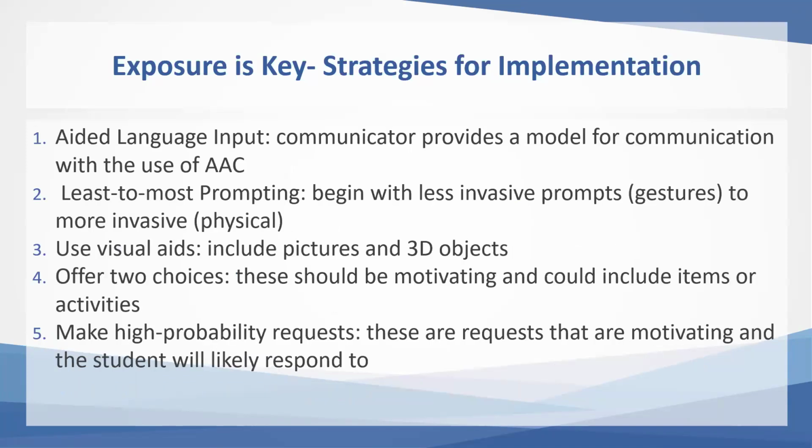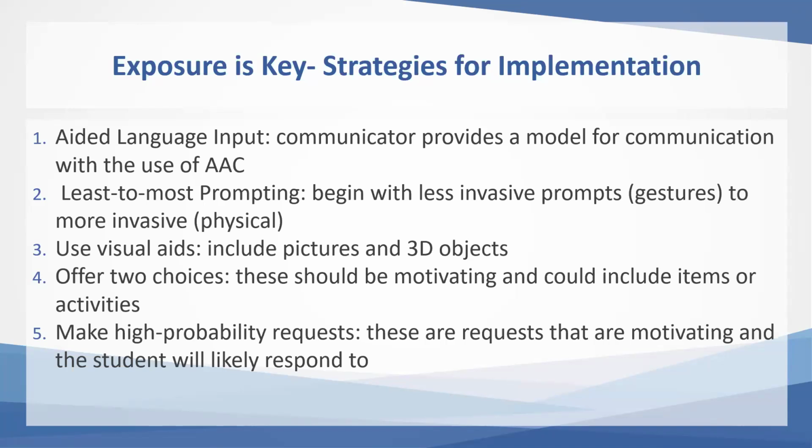The strategies for implementation: you want to use aided language input. This is a way that the communicator can provide a model for that communication with the use of AAC. You want to use least to most prompting. So begin with those less invasive prompts, like using gestures, to the more invasive, like physical, such as hand over hand, or hand under hand, which we've heard of. Use visual aids, so include pictures, 3D objects, even tactile things.